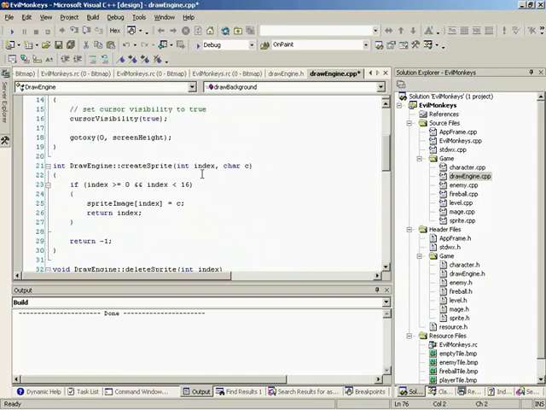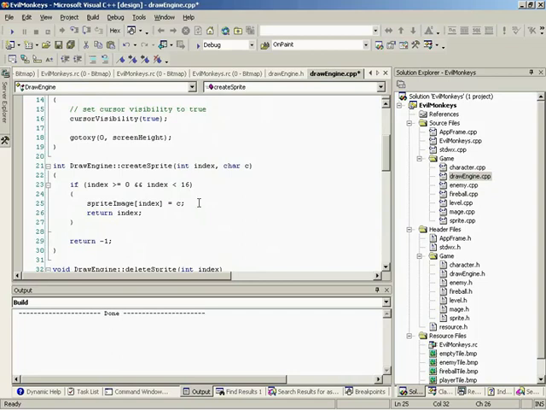Okay, this is where we're going to slow down a little bit. Before we start just typing away, what did create sprite originally do, Joel? Well, create sprite just basically took the character that was passed into it, and saved it into the array of sprites that we had, which were just an array of characters. Looping through, finding the slot, and right here, putting it in. Nothing absolutely complicated. Basically, we're saying, put this guy in this slot in the array, and it puts it in there. It's that simple.